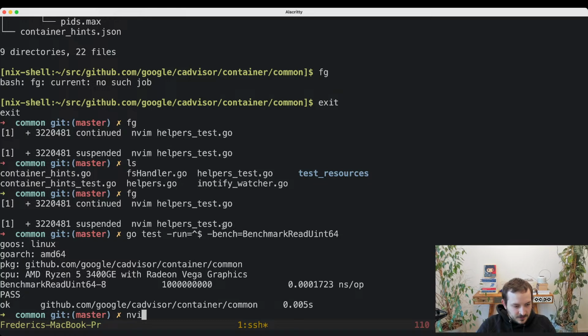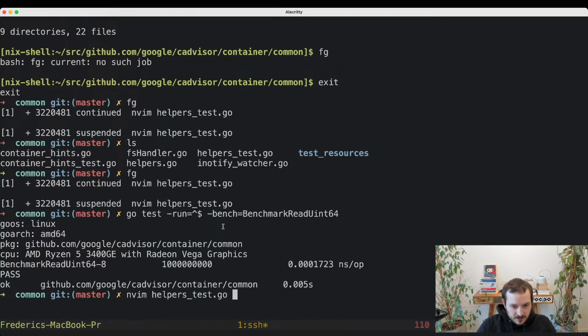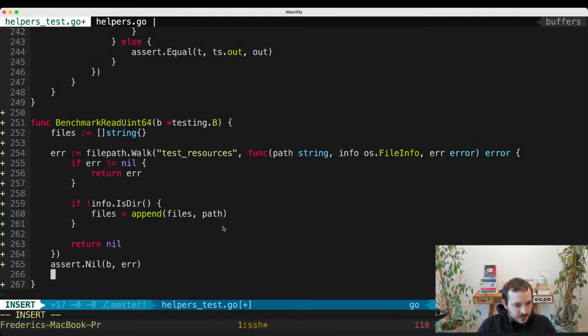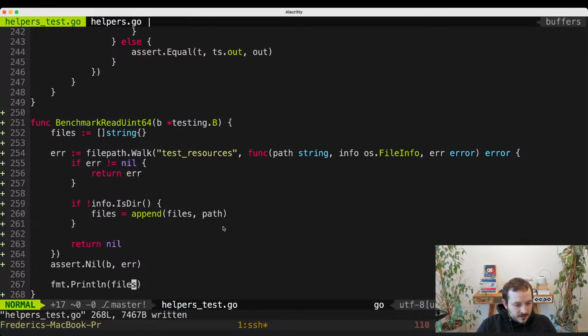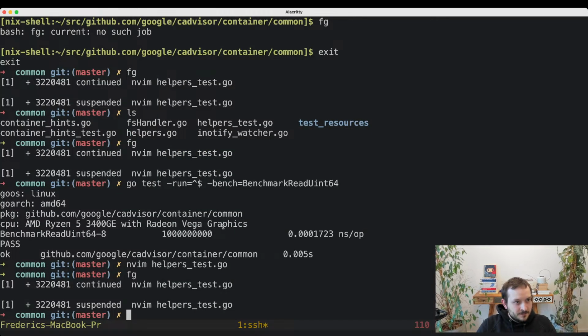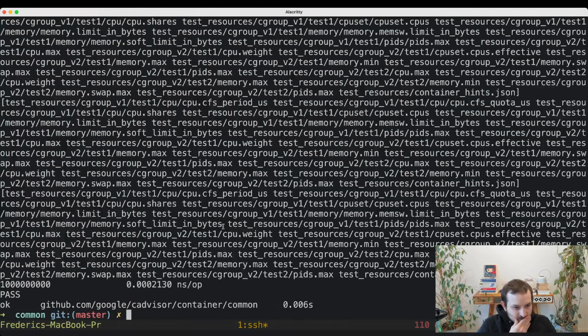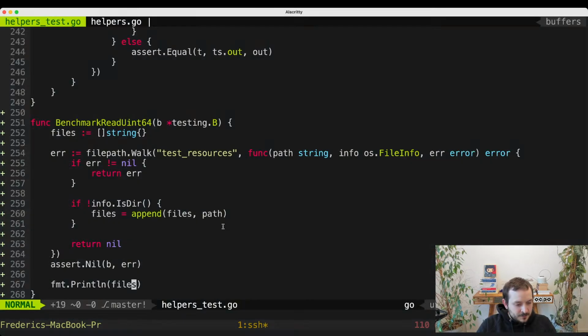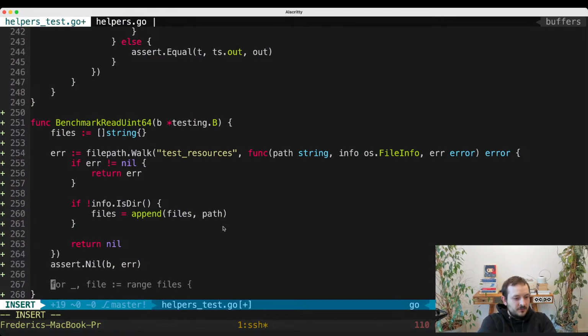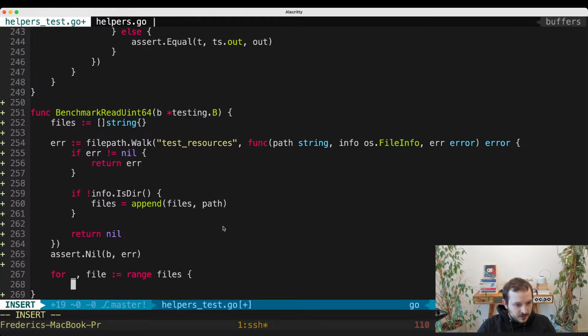Oh, I actually wanted to print them. Okay. All right, cool. So now for each file, we create a sub benchmark.